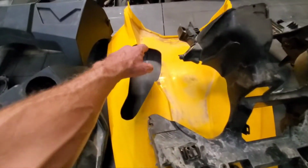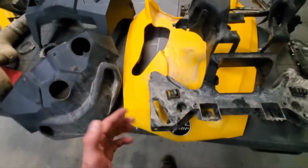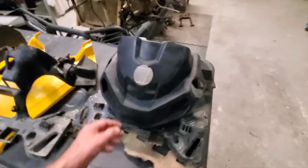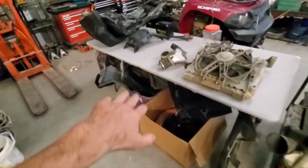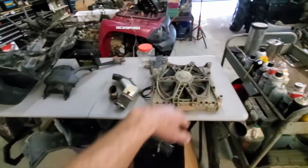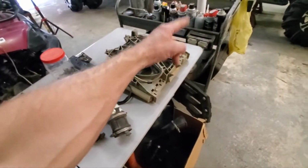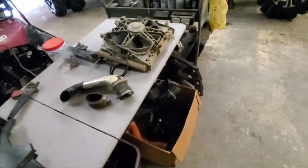The hood, we're going to, I think, modify and cut a bigger hole out in it. That way it'll get more airflow through there and keep the motor cooler. But yeah, so we got all that over there. Here's all the stuff from the 1000, all the cooling stuff. This will be going on the 800, everything else will be going on the 800.